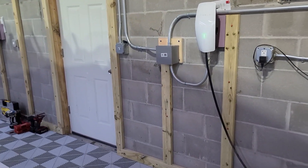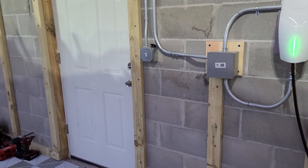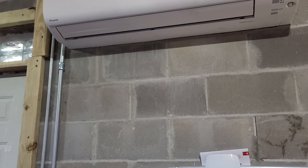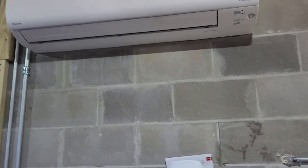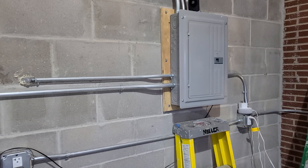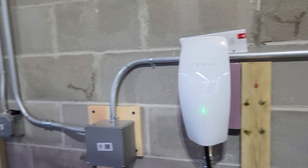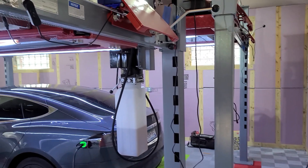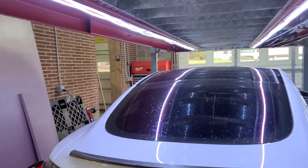I could have put in a 60 amp circuit so they would share 60 amps instead of sharing 50 amps. I've got a mini split and that sucker draws 30 amps. My sub-panel is a 100 amp sub-panel, so that's already going to be possibly 90 amps. And I might be doing work in here — I'm somewhat handy, working on cars in this garage — so I didn't want to just have 10 amps left over.